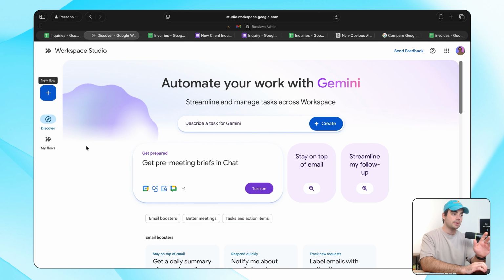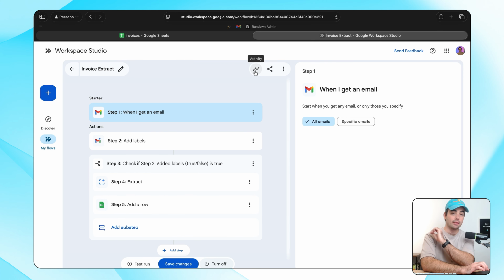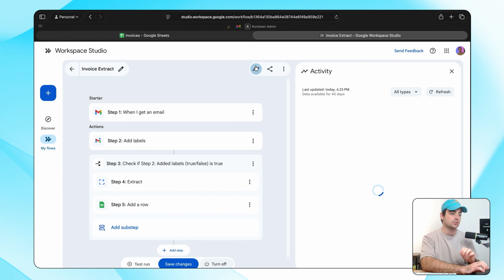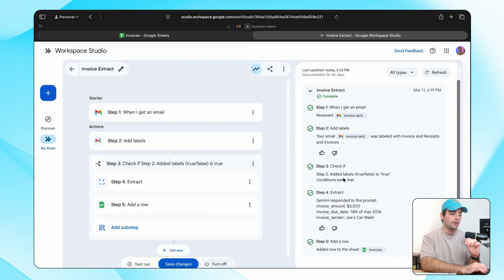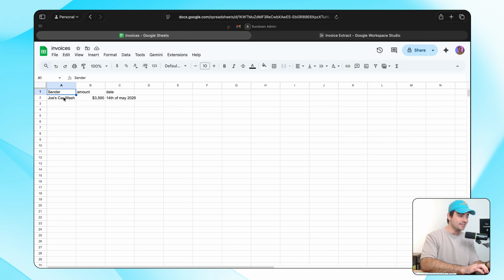This is Google Workspace Studio, studio.workspace.google.com. I'm going to show you that flow that I set up first. It's really simple. It looks at all my emails as they come in, uses AI to decide if it's an invoice, then extracts how much the invoice was and who it was from and what the due date is. And I did a test email just now and it did that. Looks like the only thing we need to work on maybe is the date here. So that, I guess, is kind of a little quibble, is maybe they don't have data formatting as tied down as a lot of other automation platforms, but I'm sure there's a workaround or they'll add this in pretty quickly.